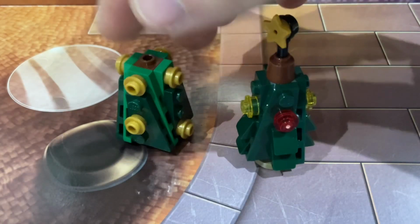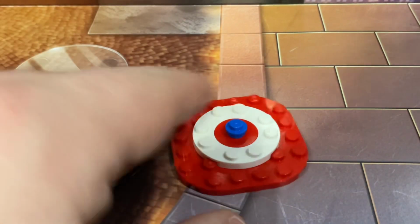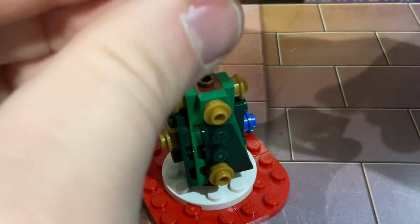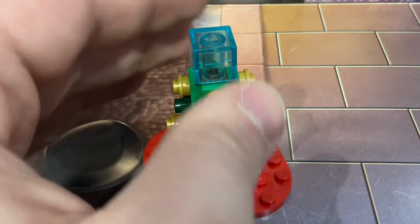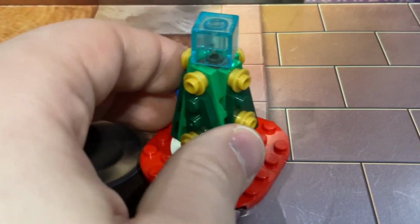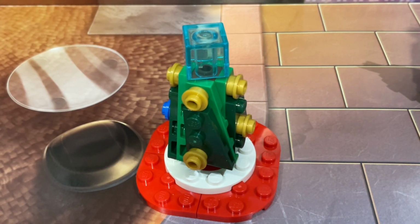But I think the whole point of this tree looking like this is that this plate that we got yesterday can act as the base, and apparently this tesseract thing that came with Wong on day 22 can fit on top and act as like the star almost. I mean, that looks a bit more the part, but on its own, you know, bear in mind this one from Lego City was one entire day, whereas this one you have to rely on having all 3 parts really. But hey ho, there we go.